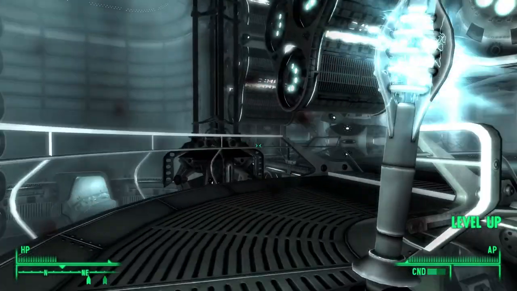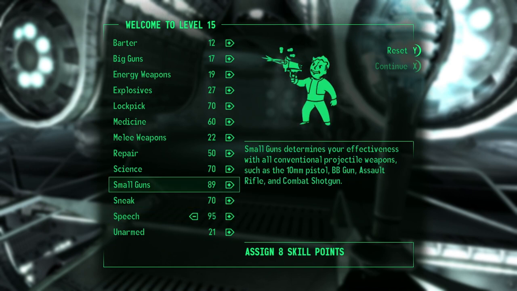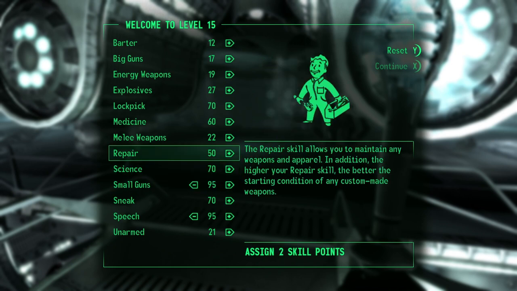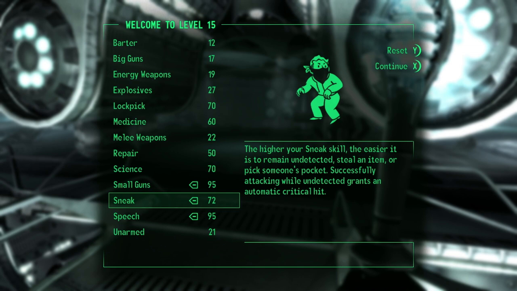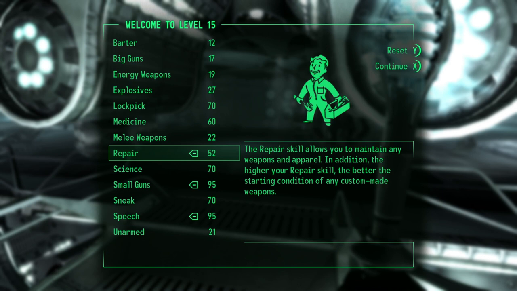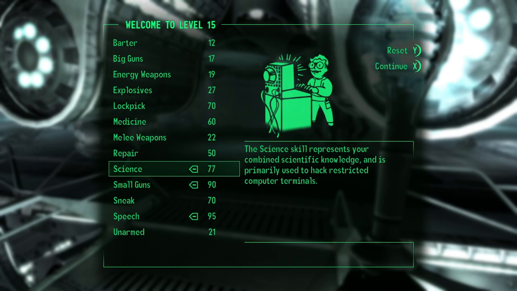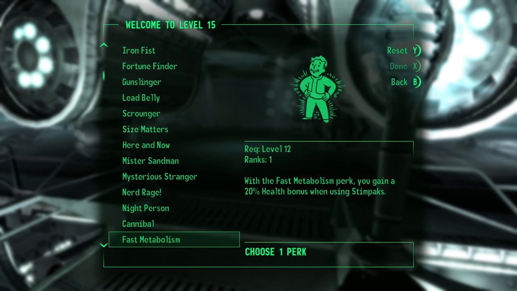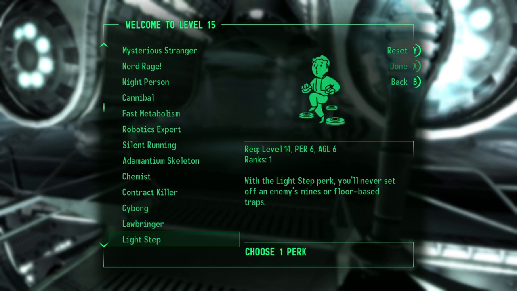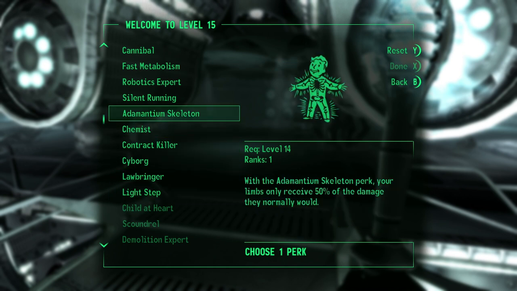Whatever. Oh, I leveled up. Nice. So, we're gonna put... 95 speech. Small guns up to 95. We're gonna put the rest into... Yeah, that works. So what else? What's next? I think adamantium skeleton is good.